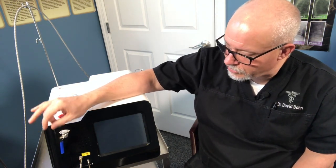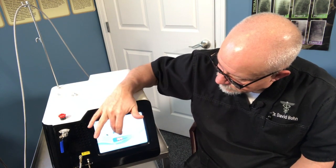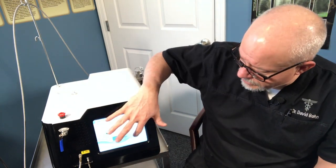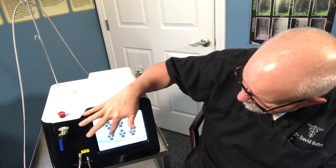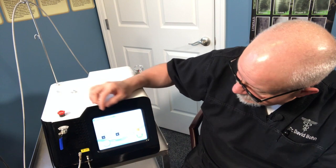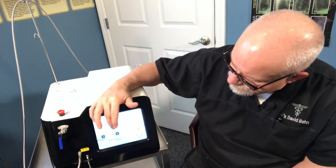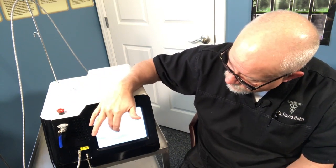Turn it on and your screen comes on saying 'Please wait,' then pick your language, and there's your physiotherapy button. If you go back one step, you'll notice a gear icon that lets you make a few setting choices. One is time — to set your date, and the actual hours, minutes, and seconds. The red light setting is the intensity or brightness of your guide light, the light that shows you where you're shining the laser. That's at a maximum of 30; I leave mine at 30. Click OK and go back.